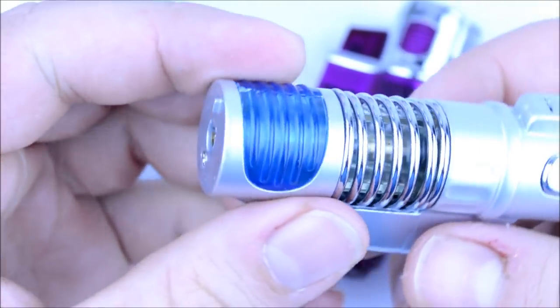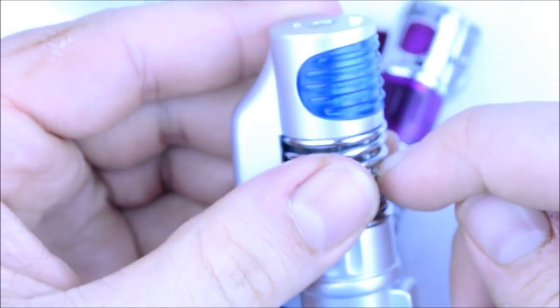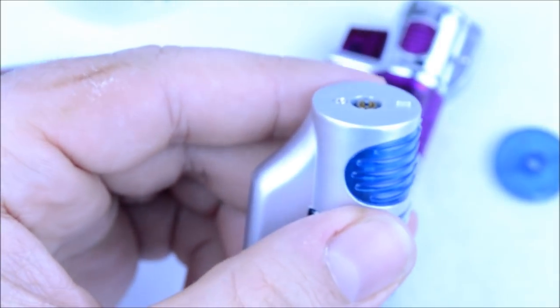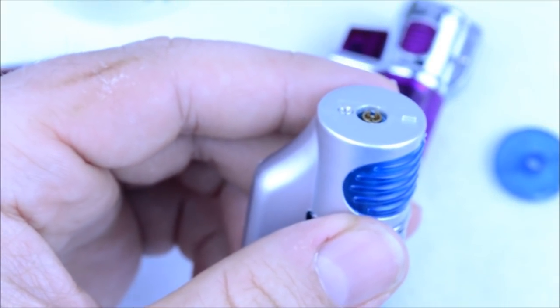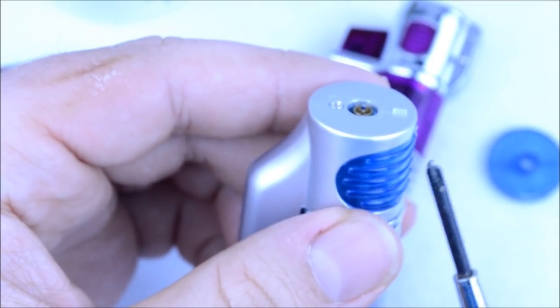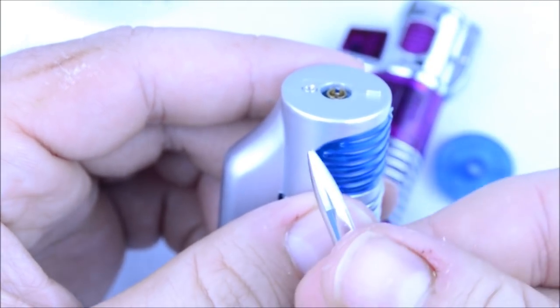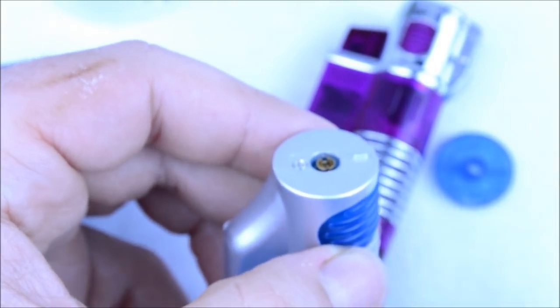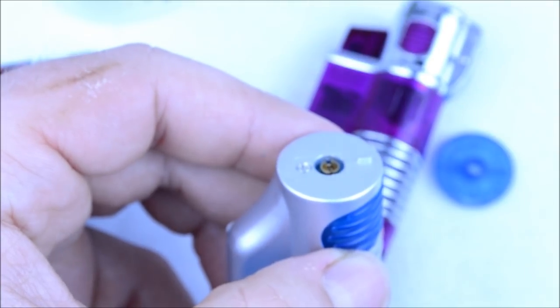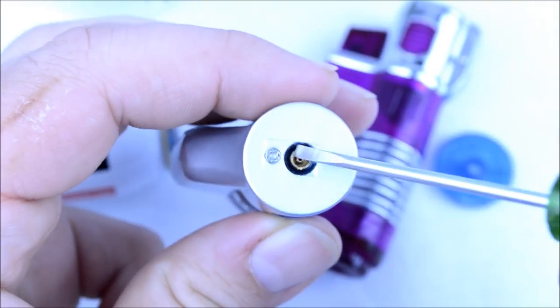Now, when you run out of gas, there's still going to be a little bit of fluid inside of here. So you want to purge the system, which is real easy to do. I mean, you could do it with any of these tools here: a screwdriver, the tip of a fid, which works really well, another screwdriver, and you can also use your smoothing tool to do this. I'll show you what to do here.